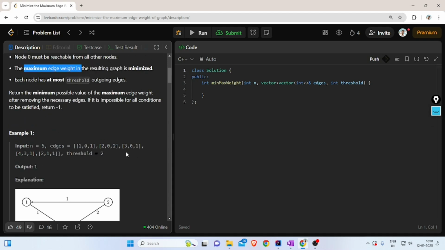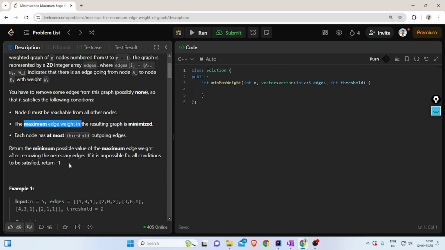So it's the minimum of the maximum edges. So these kinds of questions, where we have to find the minimum of the maximum things or the maximum of the minimum things, always point towards binary search. That's the first thing.